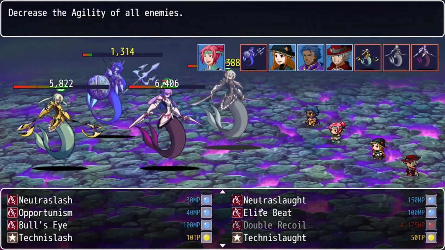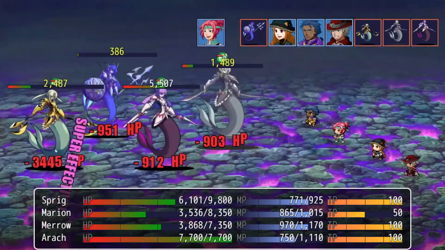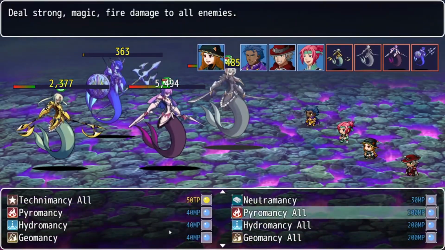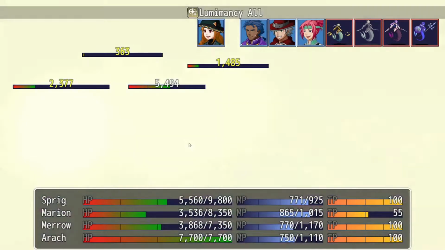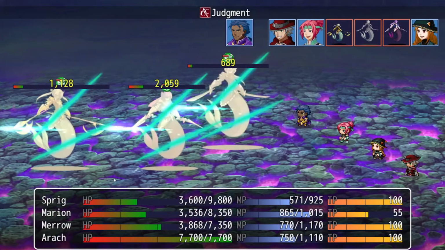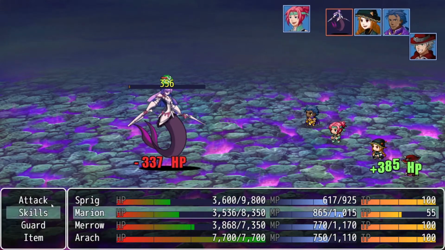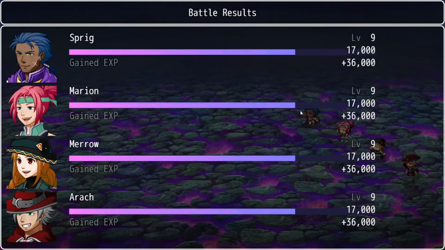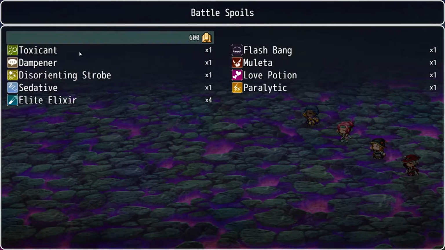Let's go for... I don't want to use Neutral Slot, because I want to exploit the fact that Ice beats Thunder down here. What else can I do? Lumomancy All, to really start whittling away this Dark type. And Judgment is just strong all around, even if we're not going to exploit anything here. Will a regular attack do it? No. Will this regular attack do it? Yes. Do I get level 10? Boom, level 10.